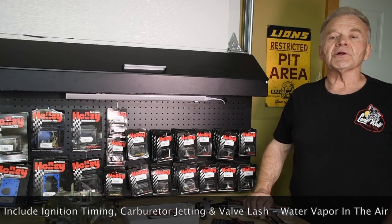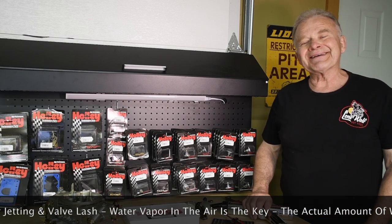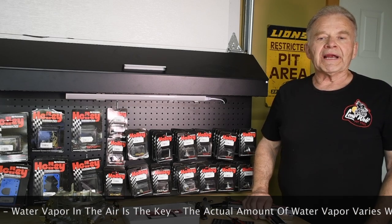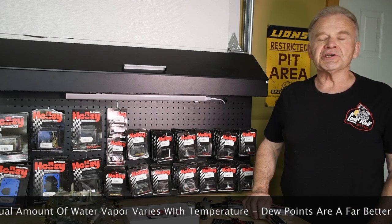In a dyno test, the results are correct at dry air — that's air without water vapor. This seldom exists in the real world; maybe like never. And the typical weather forecast provided by the local TV station doesn't provide all of the answers either. Quite honestly, a broadcast humidity percentage is only a fuzzy interpretation of the real conditions.